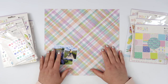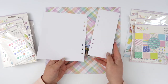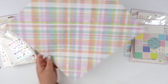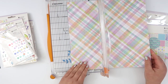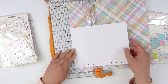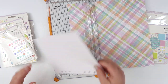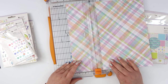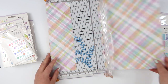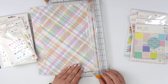Hey guys, welcome back. Today I am going to put together a 6x8 layout using the Roll With It collection from Rosie Studios. Now, when I went through the collection with you earlier in the week, this paper really drew my eye. And as soon as I saw it, I kind of knew the photos that I wanted to use with it. A very heavily purple and green photo, which otherwise, apart from having this collection, might have been difficult for me to document.